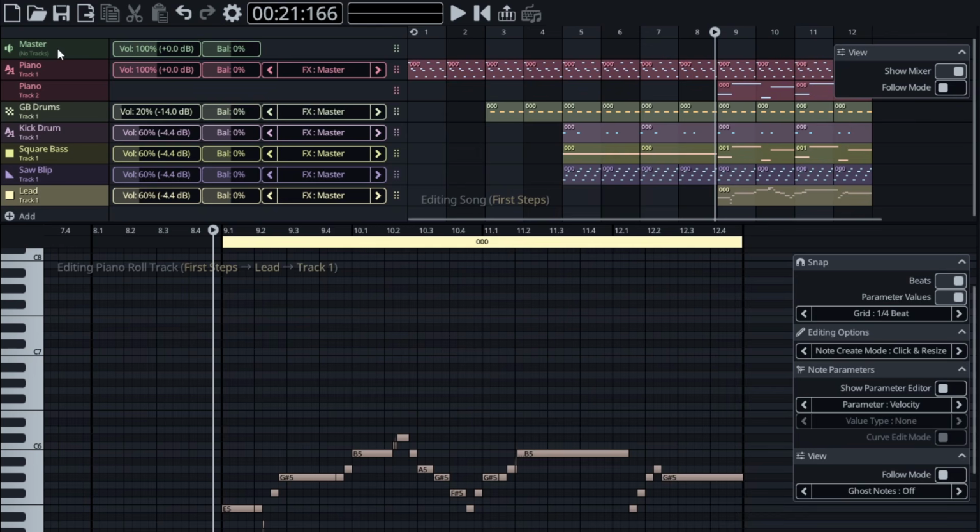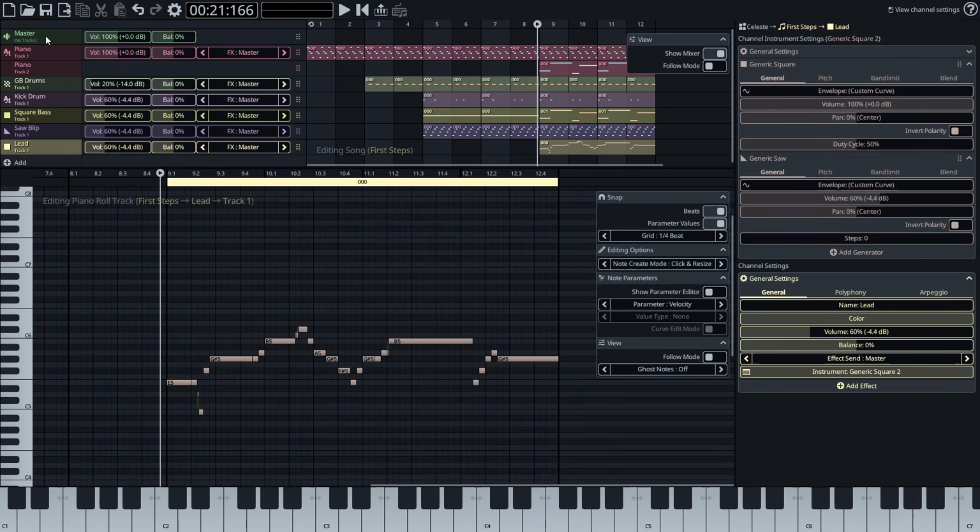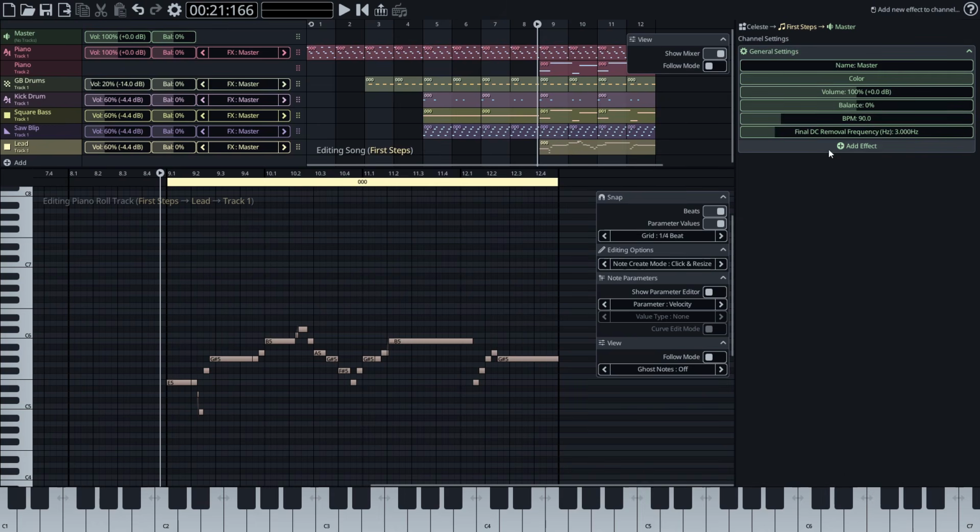The master channel can be thought of as a special type of effect chain, in the sense that there is only one and it needs to be the final output. Effects such as filters and reverb can be added to any type of channel, but it is recommended to use effect chains to share effects across multiple channels whenever possible. This is good both for your own organization and for performance reasons.